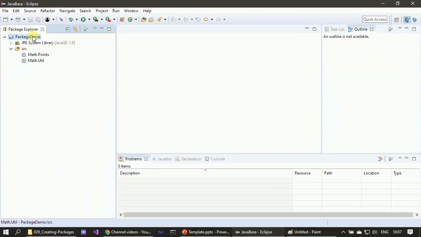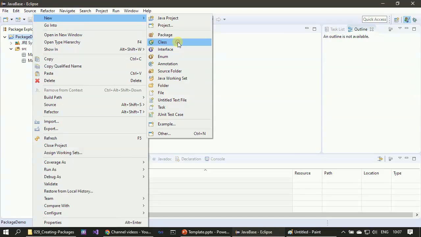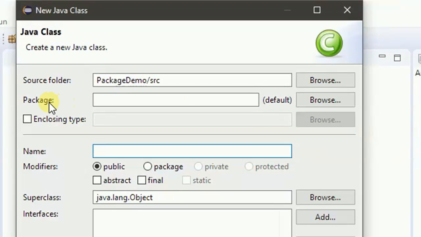You can also right click the project name, then ask for a new class. In that case you have to specify the package. If you don't specify the package, Eclipse will assume that you are going to place the class under the default package. So in this video series so far, we created all our classes under the default package. This is the first time we are placing the class under a particular package name.